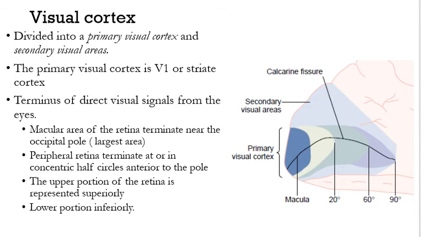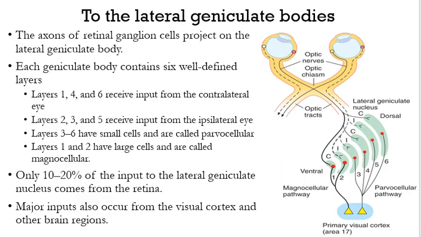So maybe we go back just a bit to where we were. Okay, so we had fibers coming in. Those that were coming in from the nasal side crossed at the optic chiasm, and those coming in from the temporal side of each eye moved laterally. And they went in a very specific way. They synapsed in the LGBs, 90% of them synapsed in the LGBs, and some of them went to another component of the CNS, which we'll talk about later.